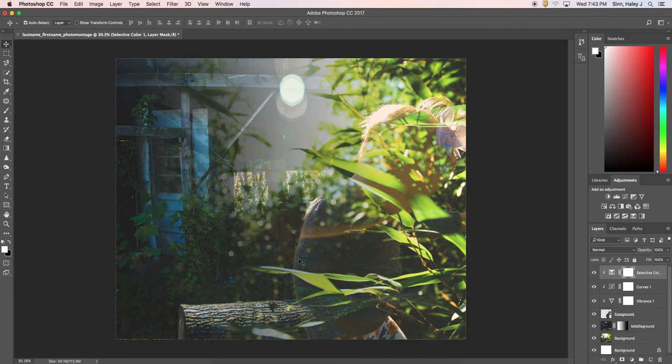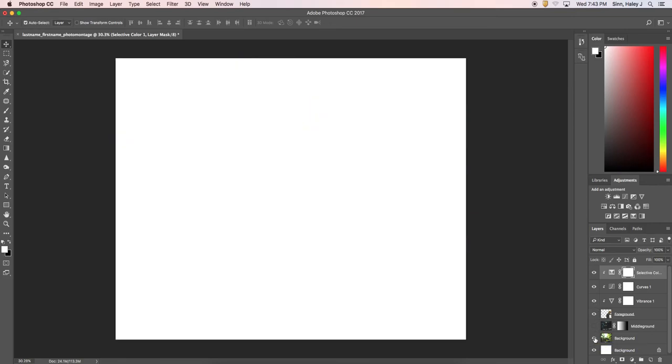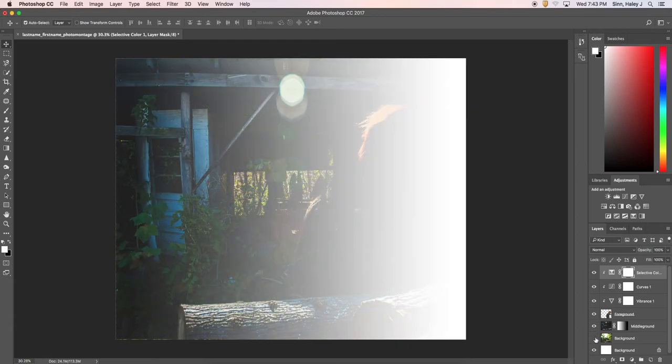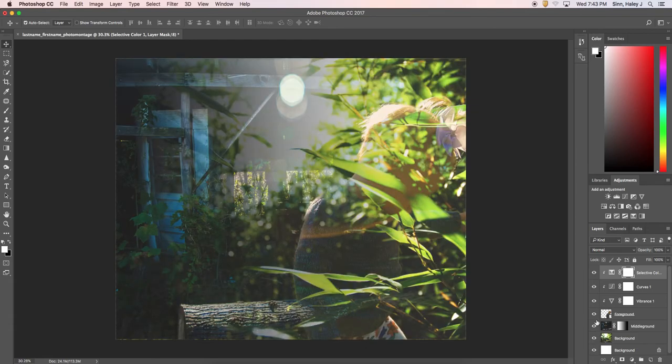I also need to fix the radius, pulled out some of the grass around her shirt a little bit. So if I turn off my middle ground and my background... Actually, it's not going to let me do it because I have the blending mode applied to it. What I can do is select my foreground and get an eraser tool, and I can just erase those little wispies that are around her sweatshirt because it looks like her sweatshirt's kind of glowing from that. There we go. Okay, very good.